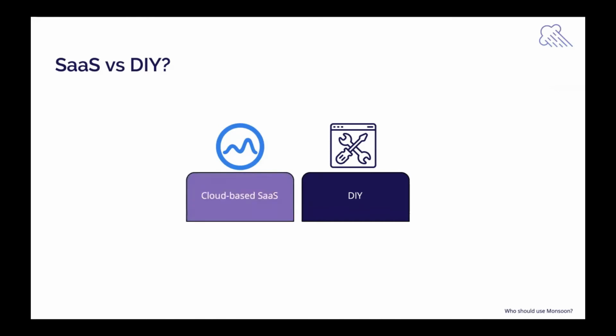Let's examine the trade-offs for a cloud-based SaaS solution first. A platform like Flood is highly scalable, able to simulate tens or even hundreds of thousands of concurrent users. It's also generally very easy to use. It's usually a hosted platform, meaning the end user doesn't need to configure or deploy any infrastructure. This makes the overall process quite straightforward. However, the downside is cost. A single test can cost thousands of dollars. And a small to medium-sized company like Boost may have a difficult time justifying spending that much on yet another SaaS product.